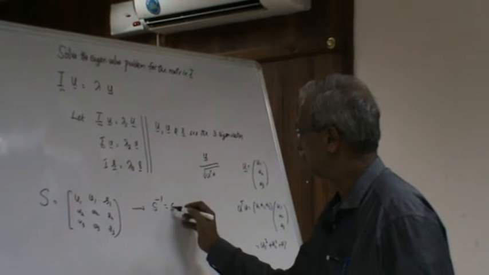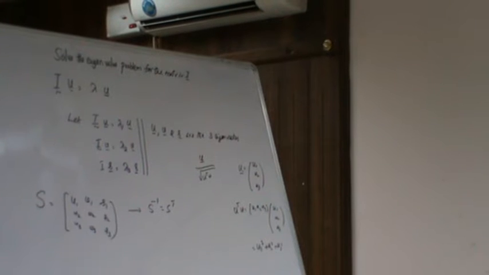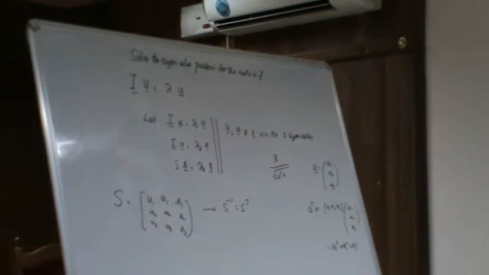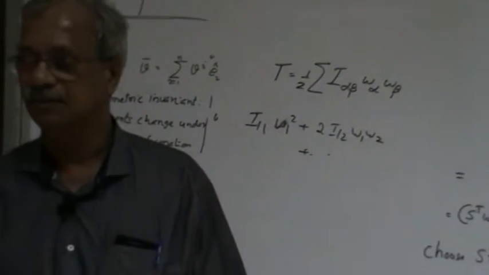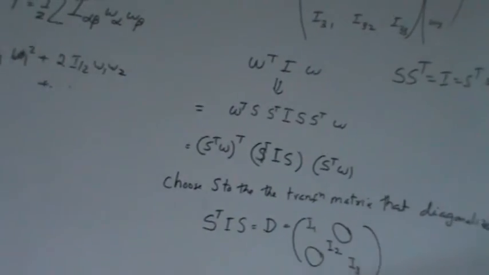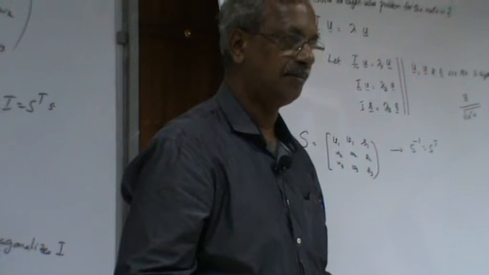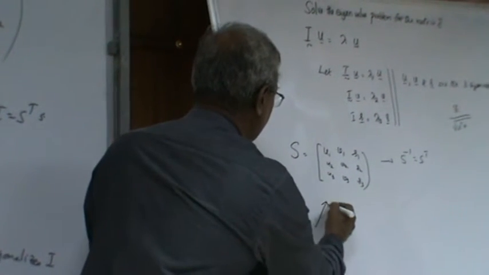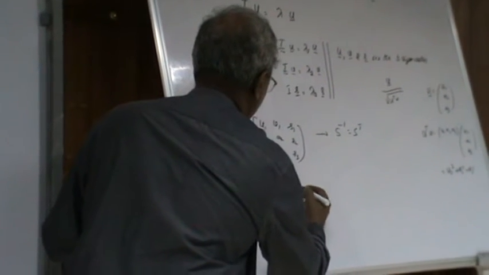S inverse is nothing but S transpose. Okay? And I said, once you do that exercise, this becomes diagonal, you get some real numbers. Let us call this S transpose omega as some omega prime. S transpose omega is like this particular transpose of this matrix multiplied by omega 1 omega 2. So it is some new omega, rotated omega. Omega is a vector, so S transpose omega will be basically some S transpose.